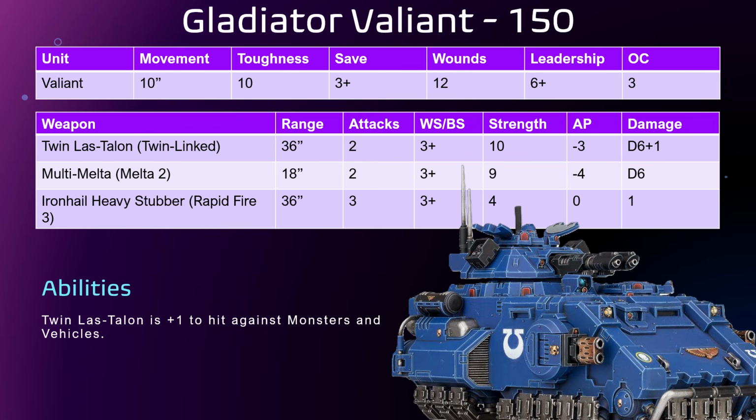The challenge with the tank is that the turret alone isn't enough to lift this tank above some others on the list. We need the sponsons to do something special. Honestly, they really can, it's just a little awkward to get it done. The pair of multi-melters have 2 attacks each, hitting on the 3s with strength 9, AP-4 and d6 damage.